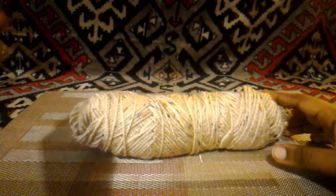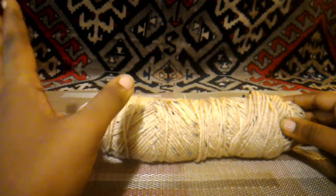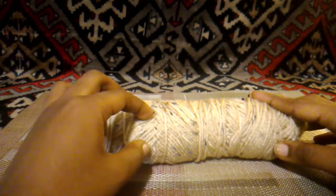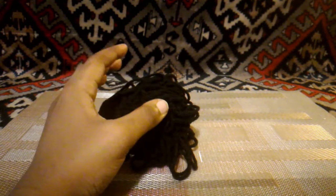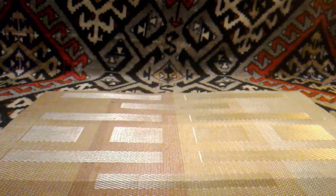I'm not really sure what it's called, but some tan yarn for her obi, which is I believe the sash around the kimono, and the obijime, I hope I'm pronouncing that right, forgive me if I'm not, for the tie that ties around the sash. So you will need that. You will also need a bit of black yarn. You only need black for her eyes and her hair, and you will also need white for her face.